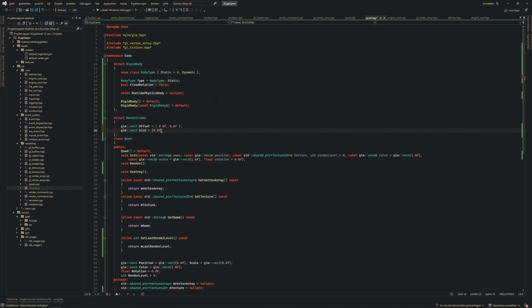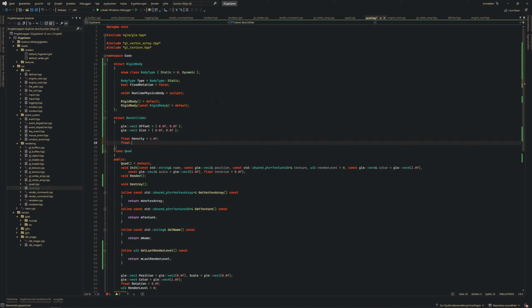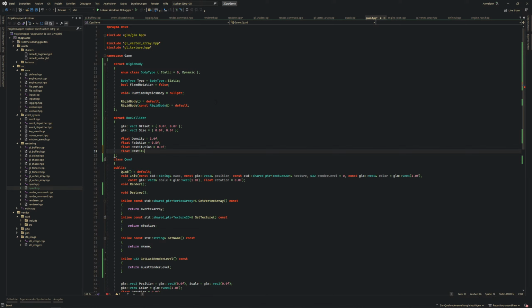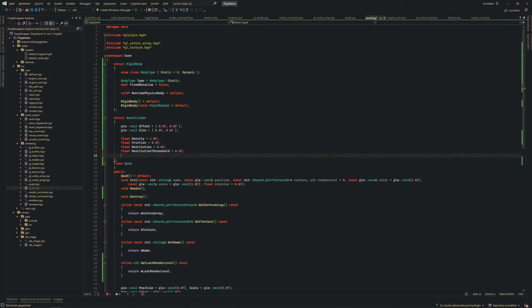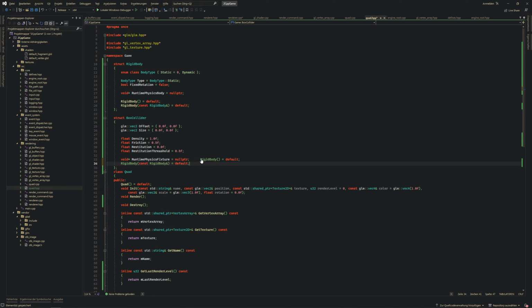Then we have the size of the collider, and then a few physics constants, for example the density, the friction 0.5, then the restitution, the 0, and the restitution threshold is 0.5, and void runtime physics fixture is this null pointer, and then those.